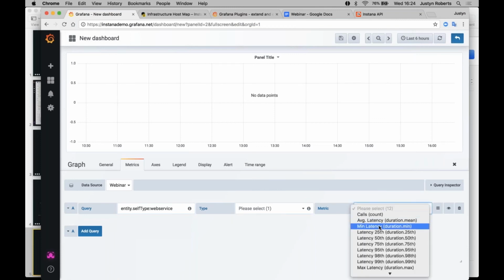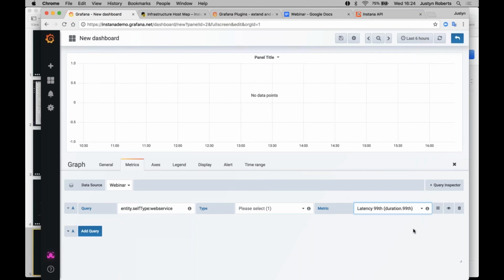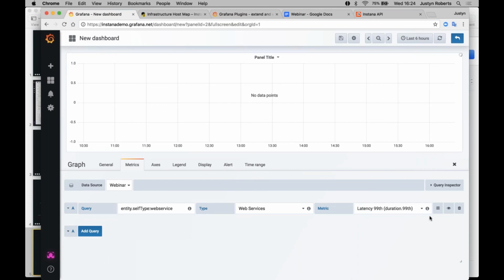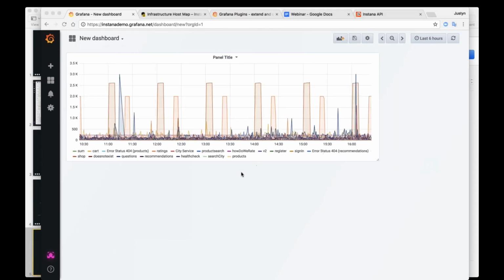Let's look at my latency on there. Click on here, and I should get some metrics. Okay, so there's my very first view. So it's a very simple, straightforward way of automatically formatting all of the series information based on my web service names. So very straightforward to work with.